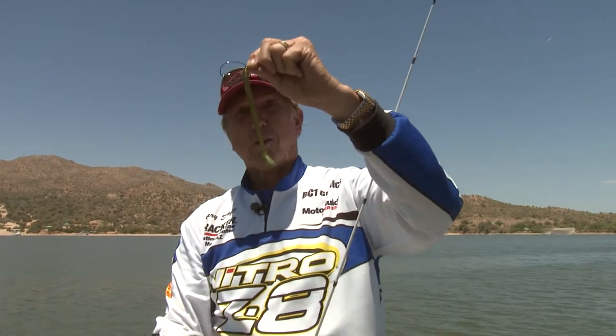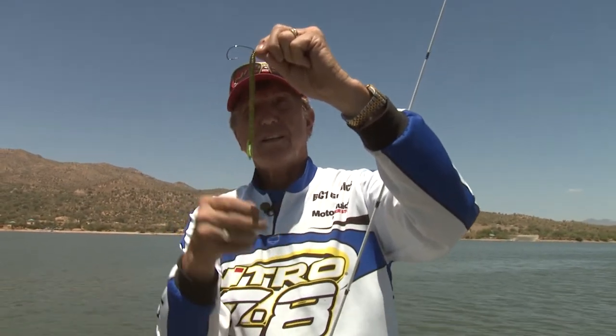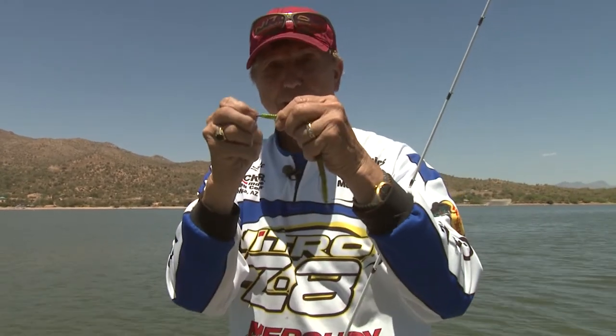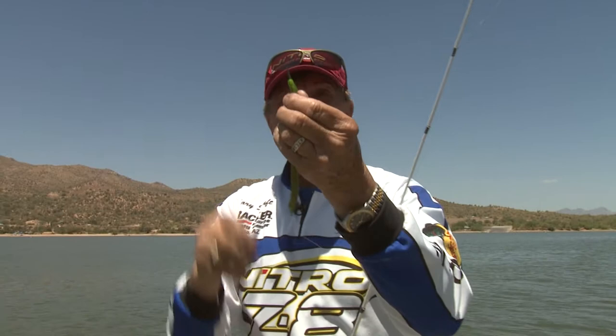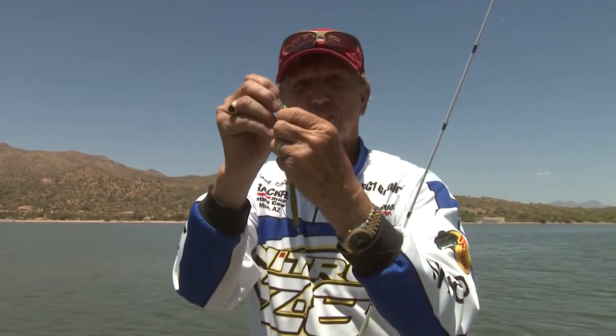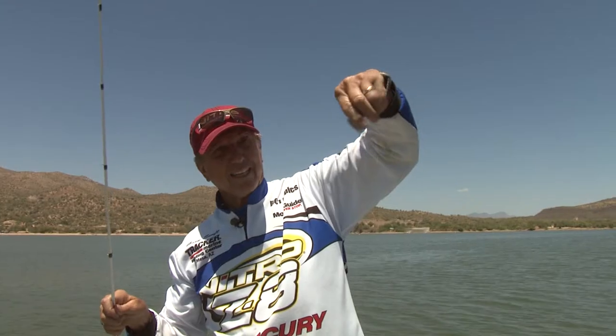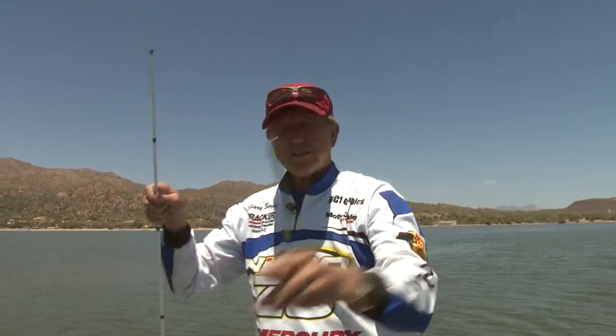What we've got here is just a regular trick worm — watermelon with watermelon red — on a little 2-watt hook, rigged Texas style, straight like that. What I did was stick a nail in the tail — that's why we're calling it the tail walking rig. I take the nail and push it into the tail of the worm, and when it goes in, the bait walks on the bottom on its tail instead of standing up with a weight on the front.